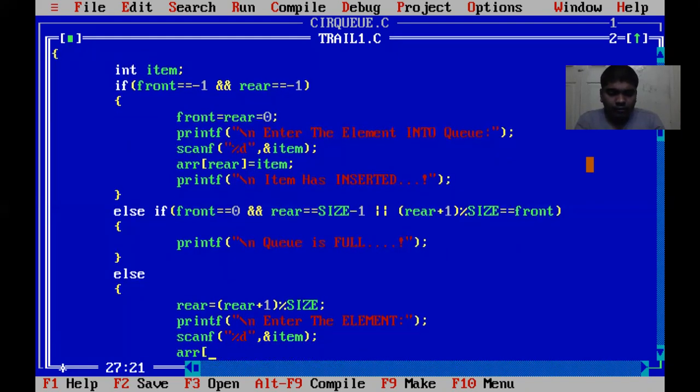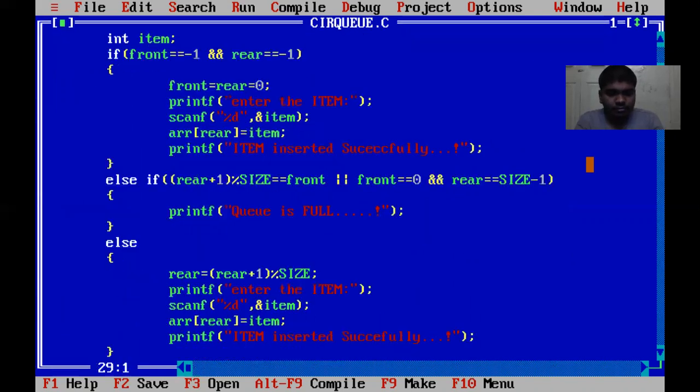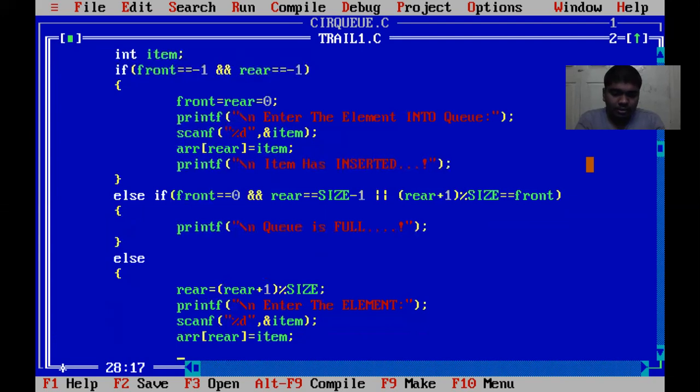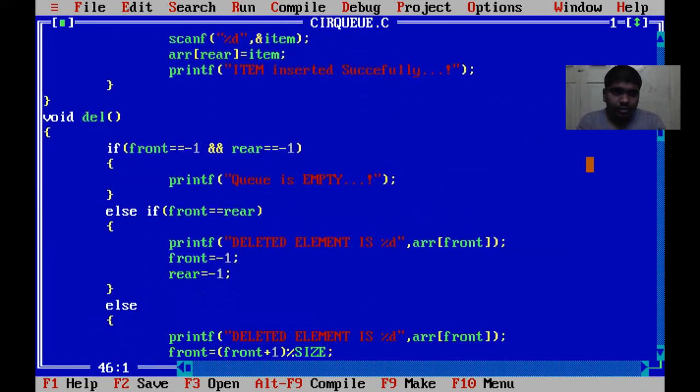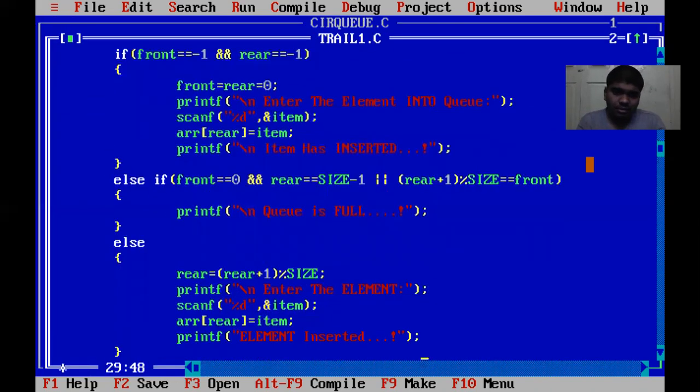So arr of rear is equal to item. Let me just pass a command like element inserted. Okay, so everything is fine until here. So this is insertion and let's get into the deletion.